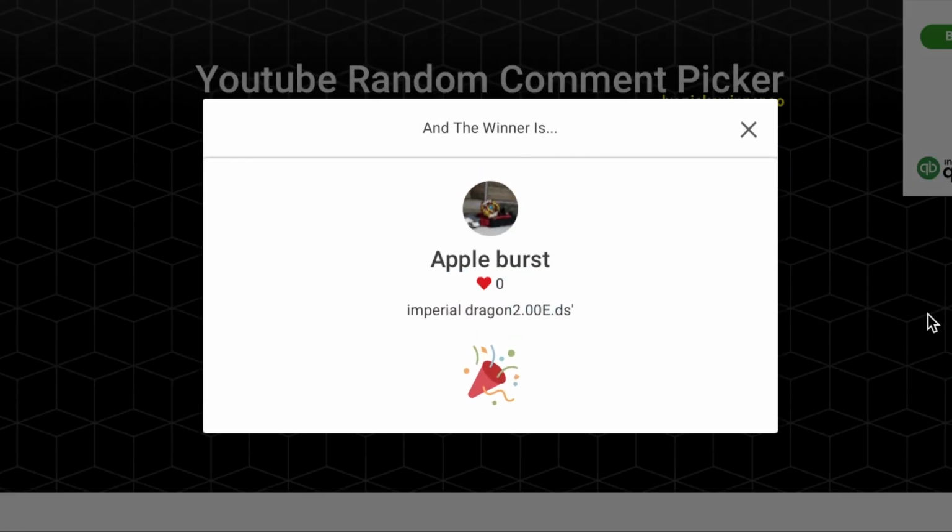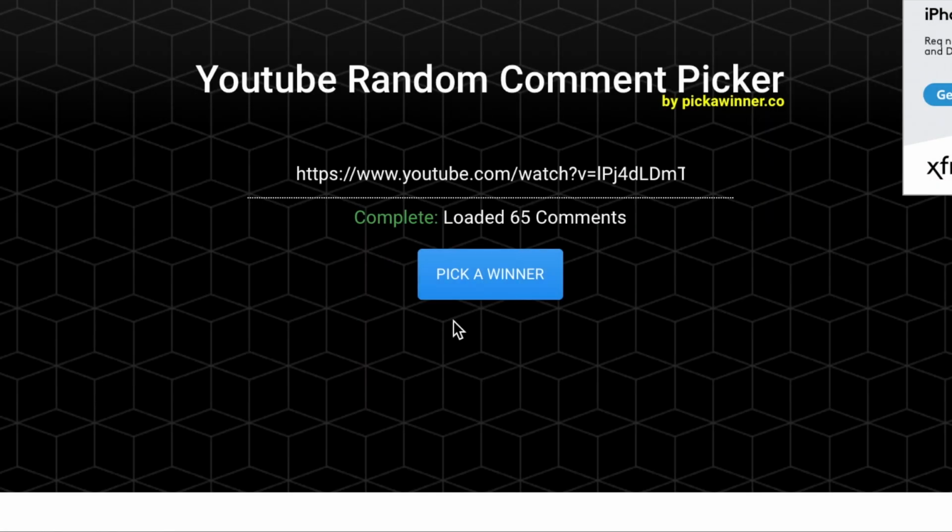Apple Burst, Imperial Dragon 2, 00 E. Dagger, no, we don't have a frame that starts with E. Alright, well, we're just going to make your combo without a frame, because that's honestly not that big of a deal. So, Apple Burst, you're still in, it's just you don't have a frame. So, your combo is going to not have a frame. That is combo number 6.